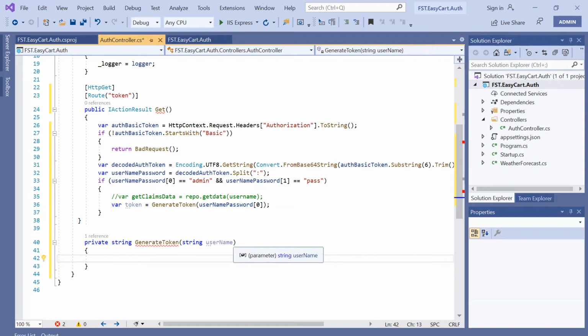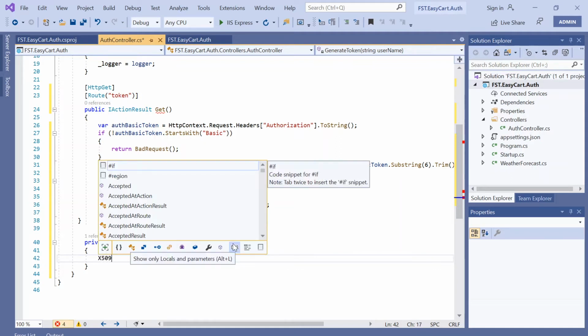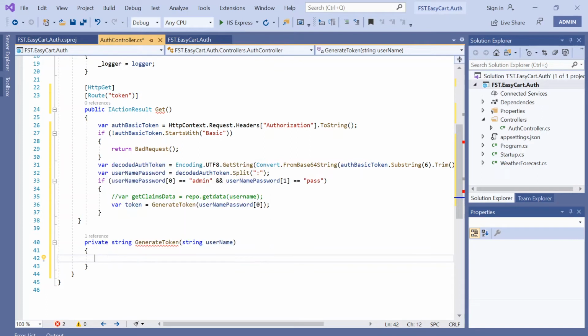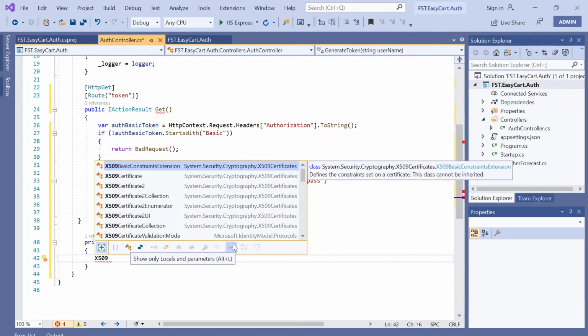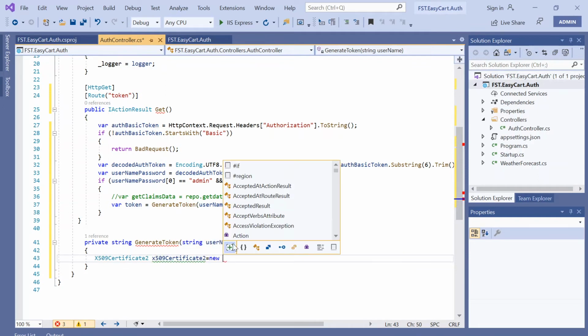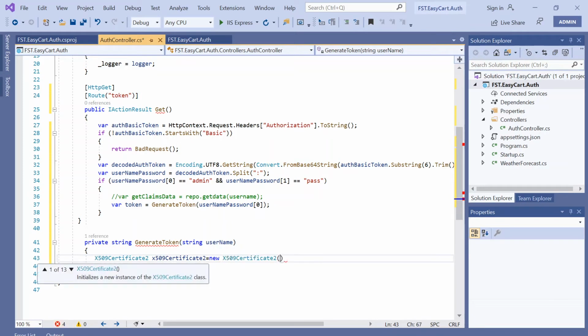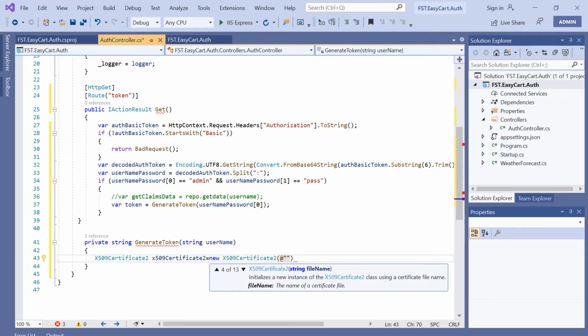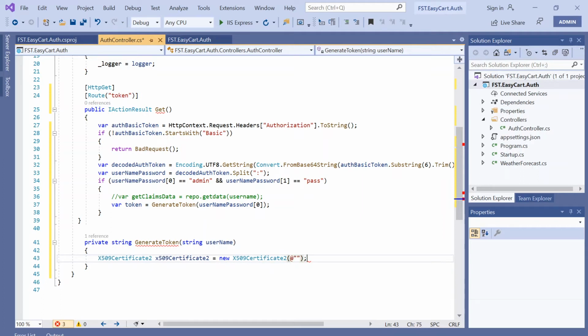All right, so let's start. First thing, the X509 certificate. We're going to access the X509Certificate2, new certificate, and I'm going to access it from my C drive.